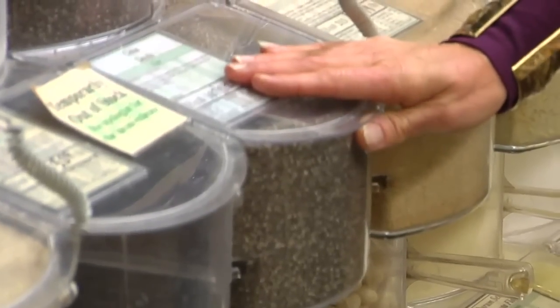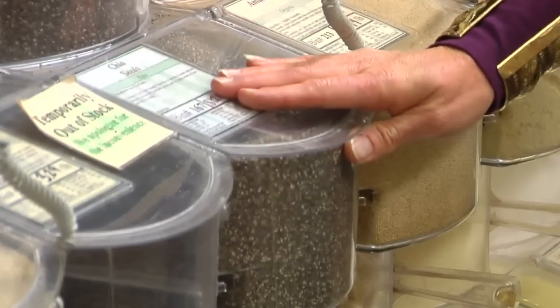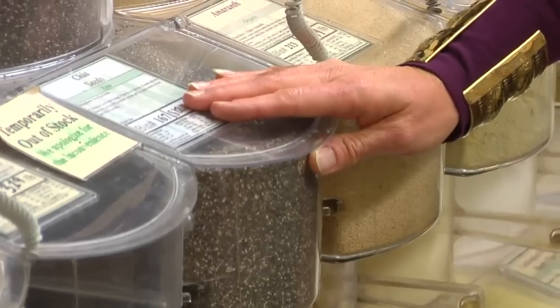Here's chia seeds. Chia seeds are a wonderful egg replacement — one tablespoon of chia in three tablespoons of water replaces an egg if you're trying to stay away from animal products. It's also great if you like to eat late at night and can't stand going to bed hungry. Eat a spoonful of chia and then drink a big glass of water because it absorbs ten times its own weight in water. It's very filling, high in protein, has a fantastic mineral profile, and is high in iron.